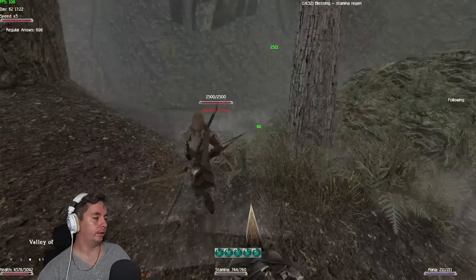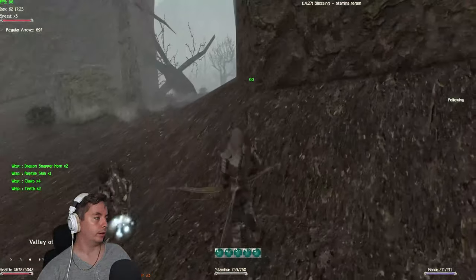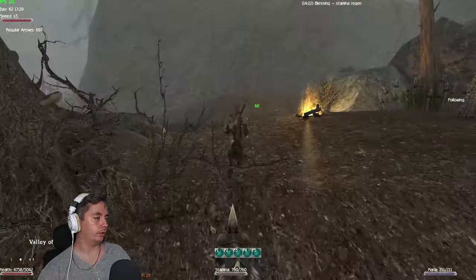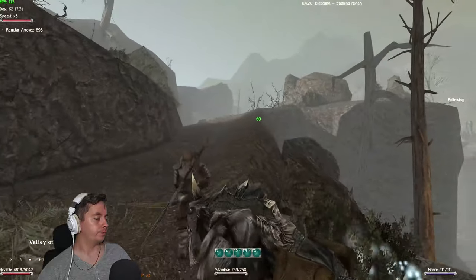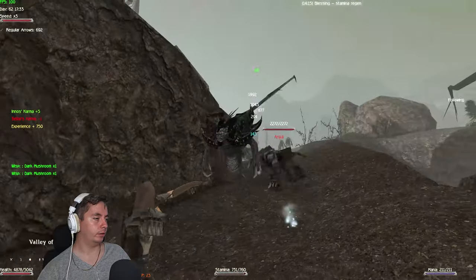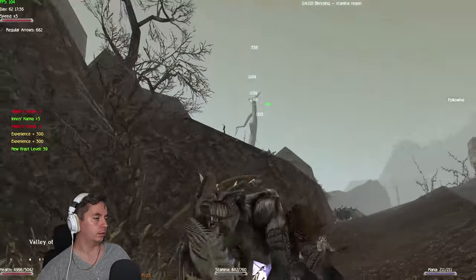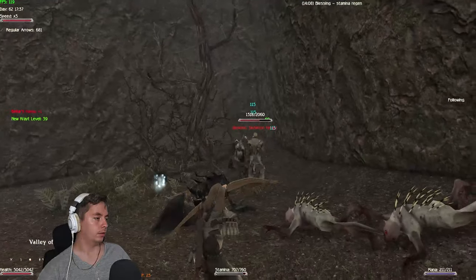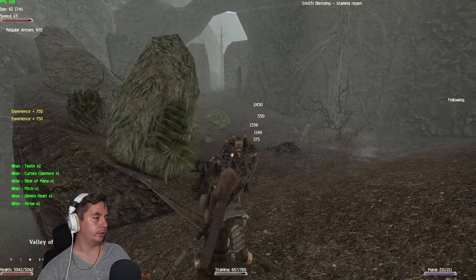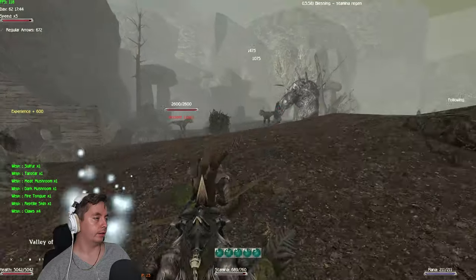Almost died over there. But I leveled up at the same time. Okay, nothing else in this area apparently. We can continue and go up towards the bridge. There's gonna be a couple of demons here that you might want to look out for. Okay. And a couple more demons in this area. No. I think they're further ahead.